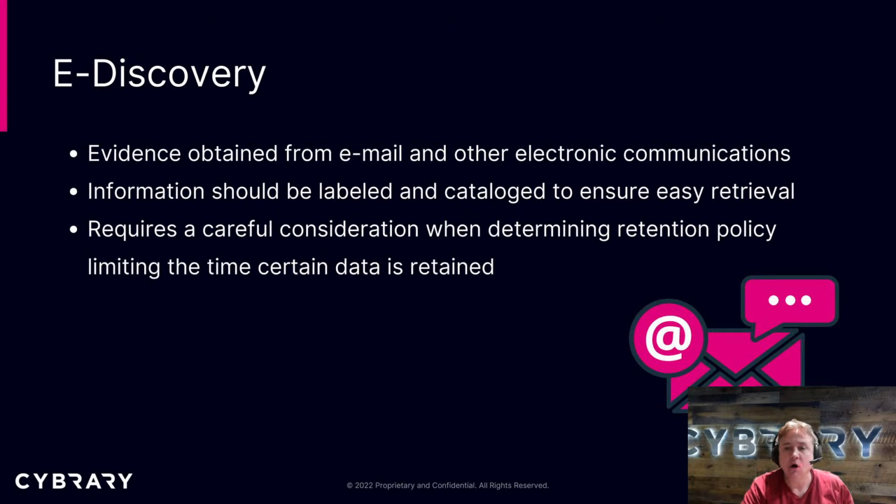Okay. Now, one of the things that might drive our retention policy would be that potentially information we store may need to be accessed by law enforcement, may need to be presented in a court of law. So we refer to that idea as e-discovery. Often that impacts email, but again, other types of electronic communications. So we need to make sure that our retention policy would be driven by laws and regulations revolving around e-discovery.